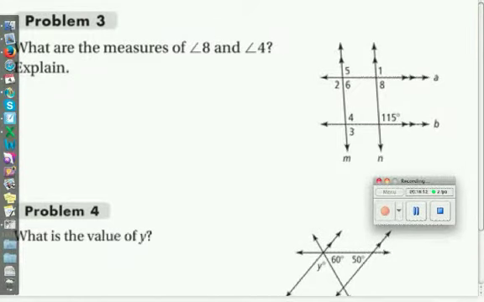Moving back to the front in order to catch problem 3. I apologize for this back and forth bit, but it was the only way that everything would fit on one piece of paper. In problem 3, kind of like in problem 1, this time we're finding angle measures, but again, I want to explain why the angle measures end up being what they are.